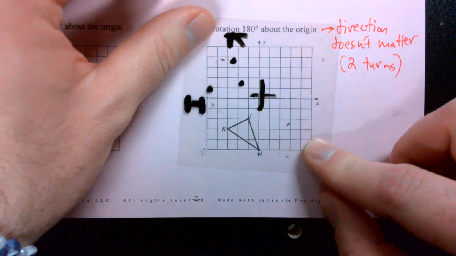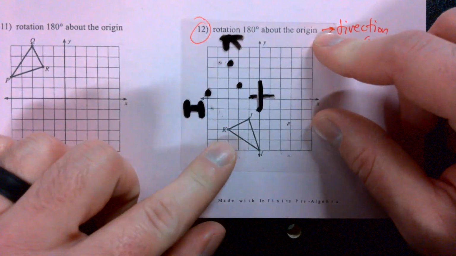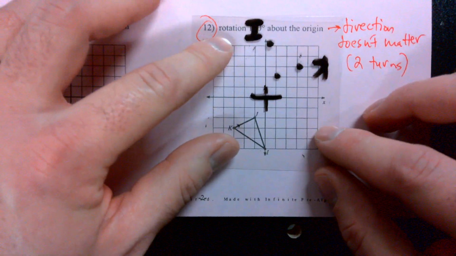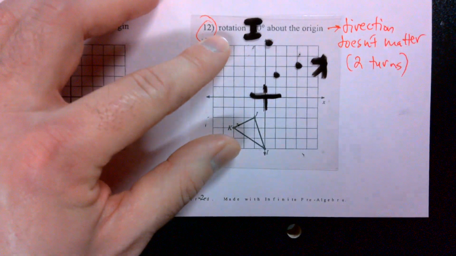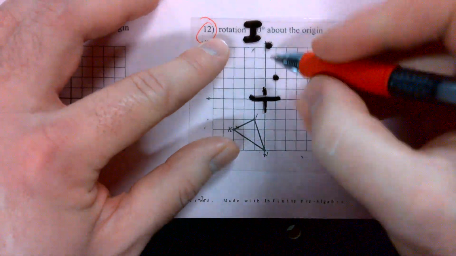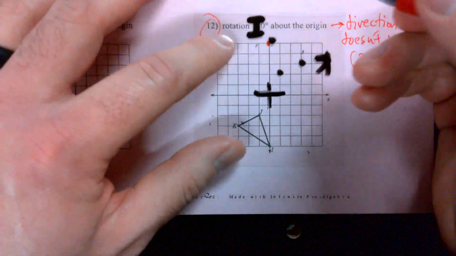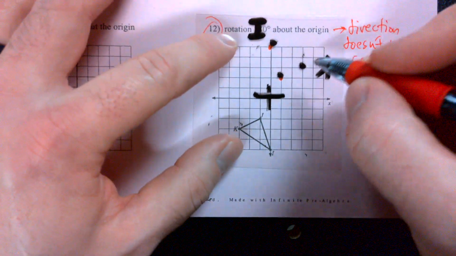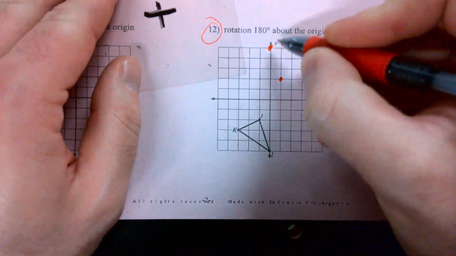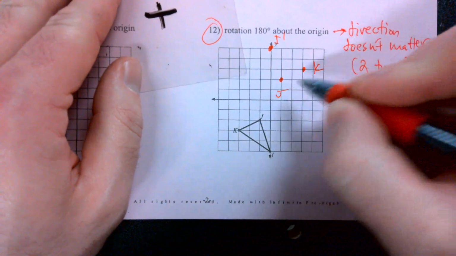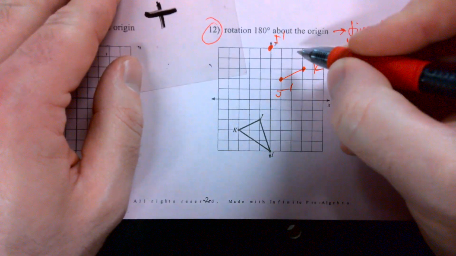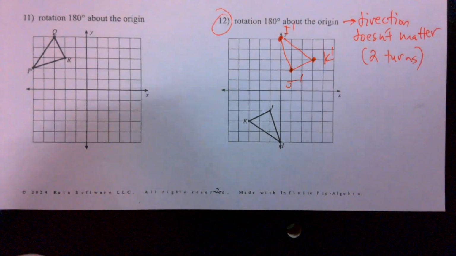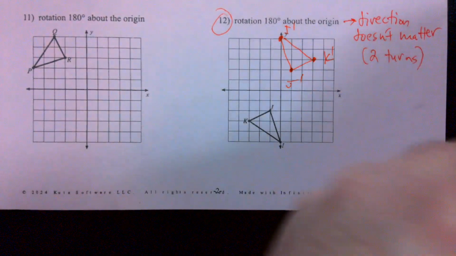I'm going to go to the right. There's once to the right. That would be 90 degrees clockwise. Another 90 degrees clockwise. 90 plus 90 gives me, of course, 180. So my point I now is all the way at the top of my y-axis. I've got a point right there and a point right there. K prime, I prime, J prime. Boom, boom, boom. That's what my triangle looks like on that one.